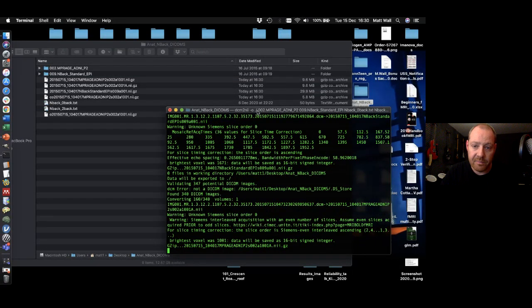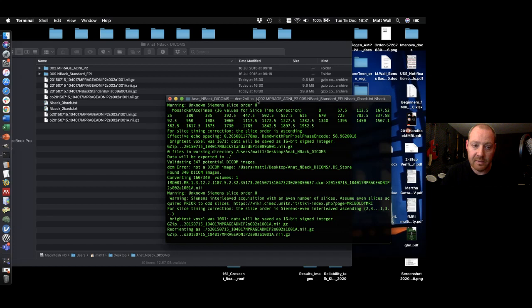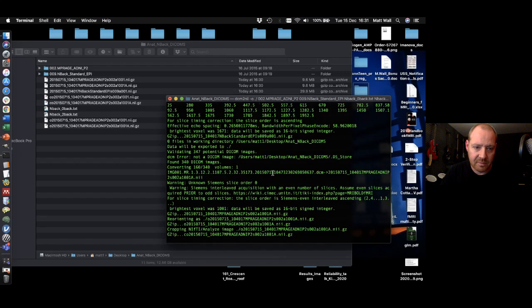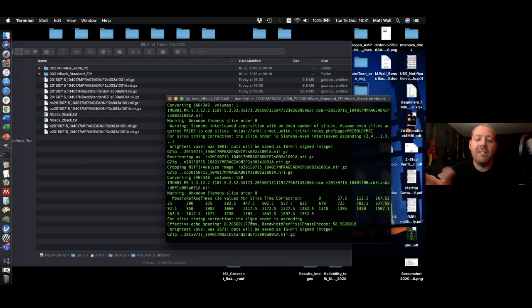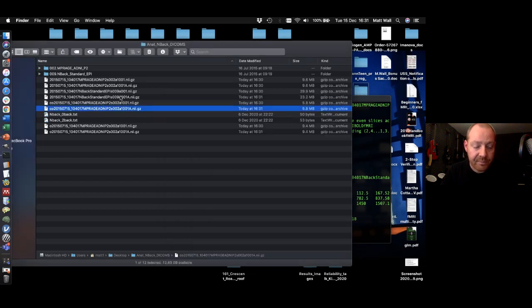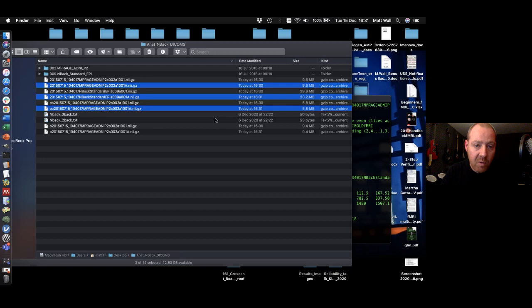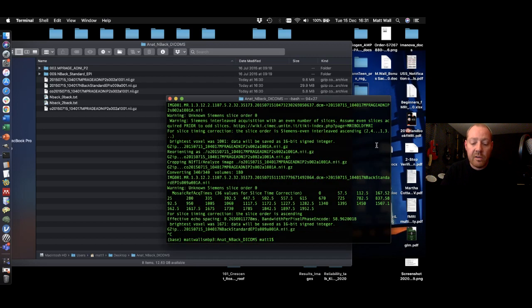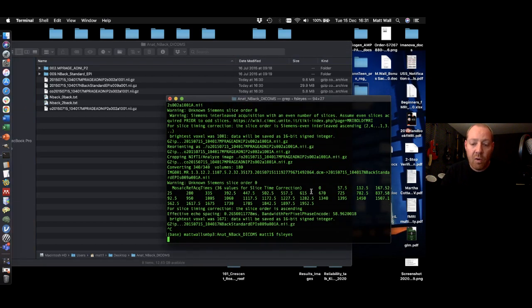Ooh, nearly there. Oh, it's doing strange things. See, I knew this was going to happen. I'm just going to stop it there. So it's done several copies of things. I don't know why it does that. It does that sometimes. These ones with A at the end are just junk copies. Never mind.